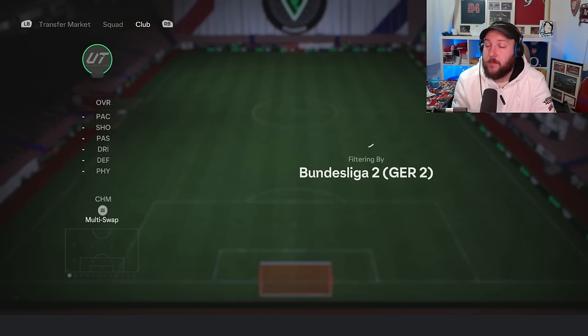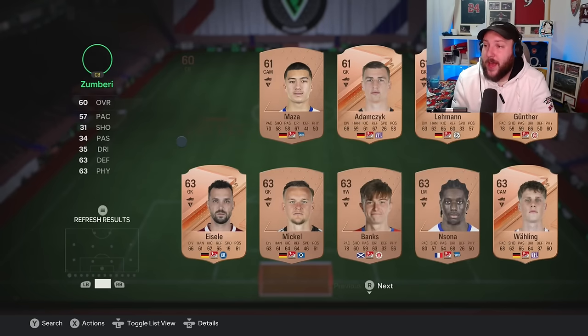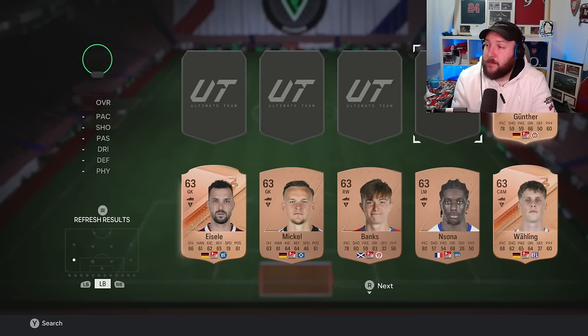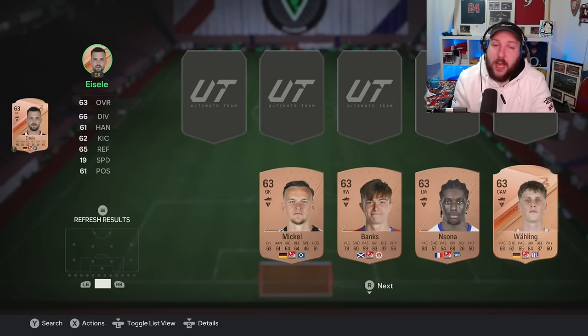That's gold. I obviously don't know what bronze means. You can see here, we can go ahead and put in all these players. Now, this is all from bronze pack method. You want to put in all of them that you can. Obviously, you need to have one from each club.